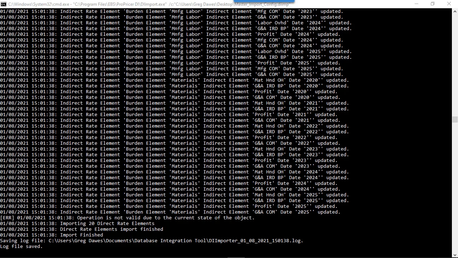As you can see, the ProPricer Database Integration Tool is very useful when you have a separate database system that contains rate data or material pricing data, and you need to push that data into ProPricer or vice versa. Also, once your data mapping is established, the process can be done automatically every day so the data is all ready to go in the morning.